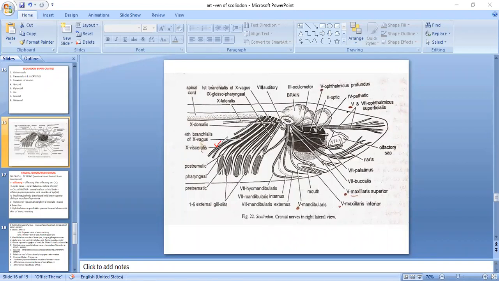So visceralis, it supplies, or it is supplied to the heart, gastrointestinal tract, lungs, skin. Okay, to all these. The tenth vagus nerve's second part, visceralis, is supplied to our internal organs like the heart, kidney, the liver, and the gastrointestinal tract. Okay, so to all these, that is connected. So that is the tenth visceralis.